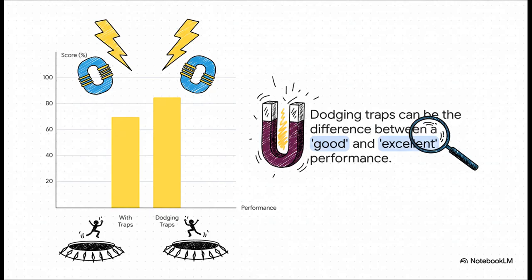Look at this. Avoiding these 5 major traps, plus those little bonus ones we just covered, that's not just a couple of extra marks. It's easily the difference between scoring a 70 and scoring an 85. It's what takes you from pretty good to absolutely crushing it. This is how you gain a real strategic edge.